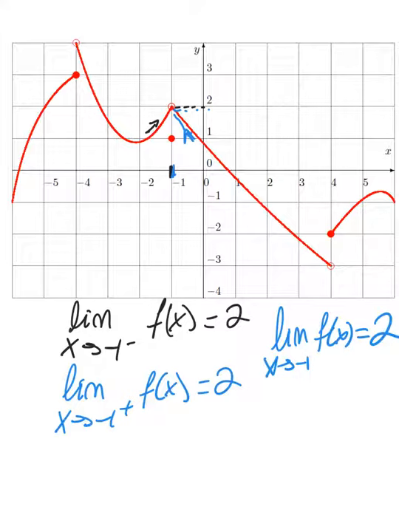Got it? Thing is, what is f at negative 1? Well, there's an open circle at 2. My closed circle is actually 1. So again, know the difference between a limit and the actual value. Limit is what's it getting closer to. It was getting closer and closer to 2 from both the left side and the right side. But the actual value is where the closed circle was, and that's at 1.